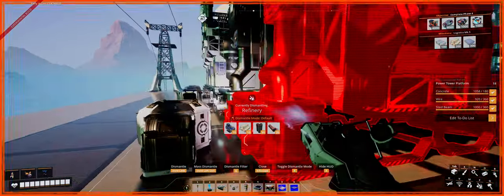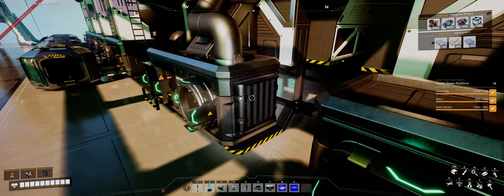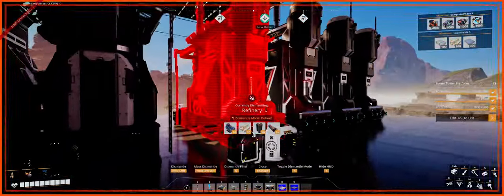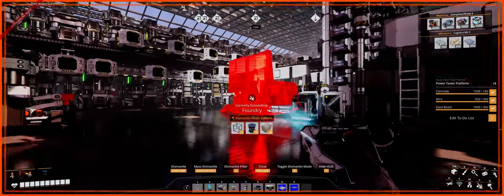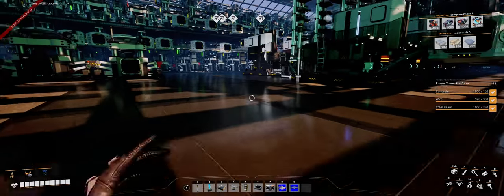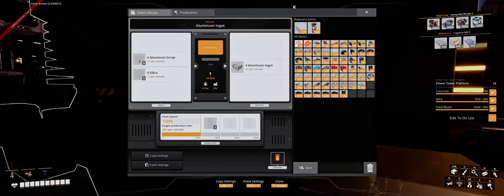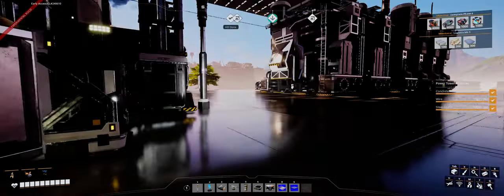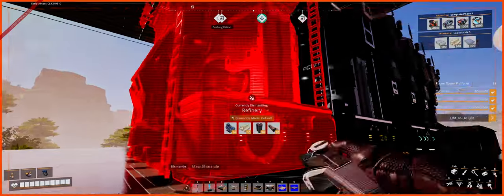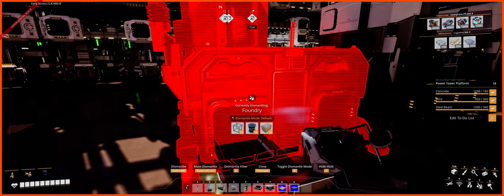And then out this side comes out the alumina scrap and the water. The water you've got to deal with by refeeding back into this. The silica for this one, you have to deal with by feeding into these foundries. Okay. And that's where the aluminum scrap goes as well. Aluminum scrap and silica. All right, so the solid output from this and the solid output from these get combined to make the aluminum ingots.